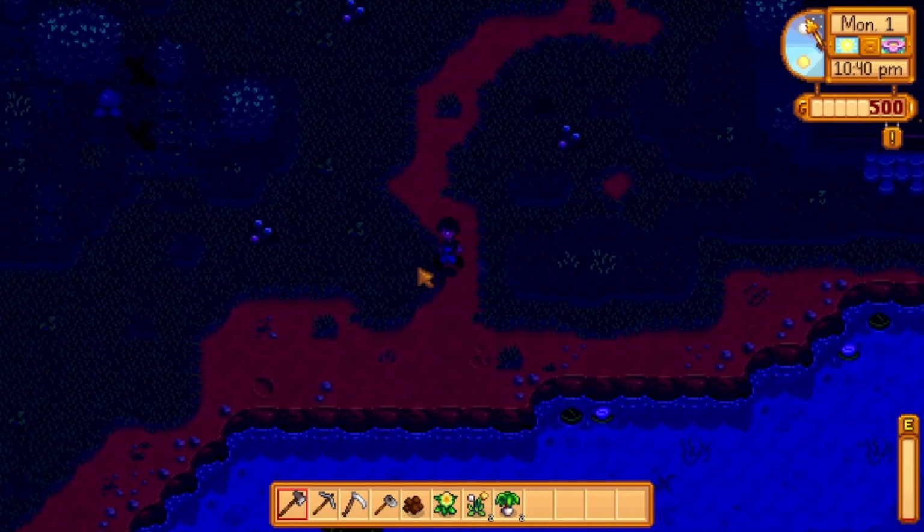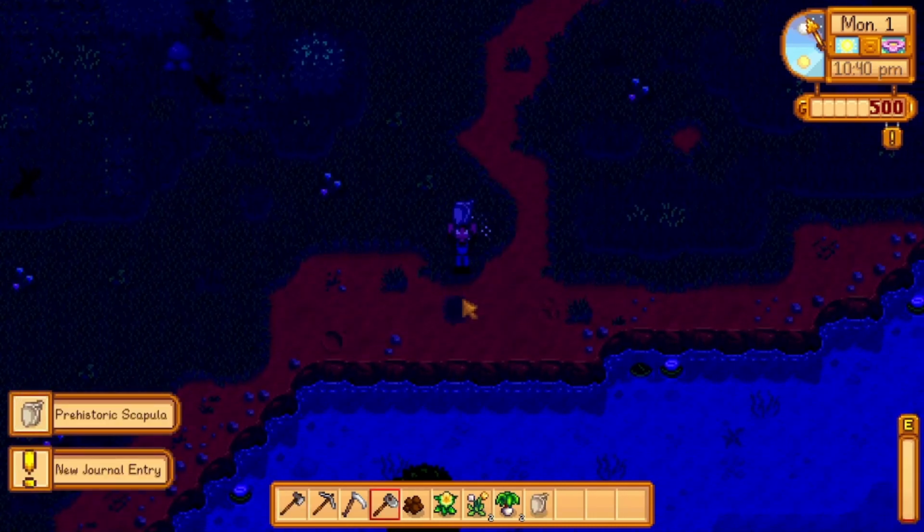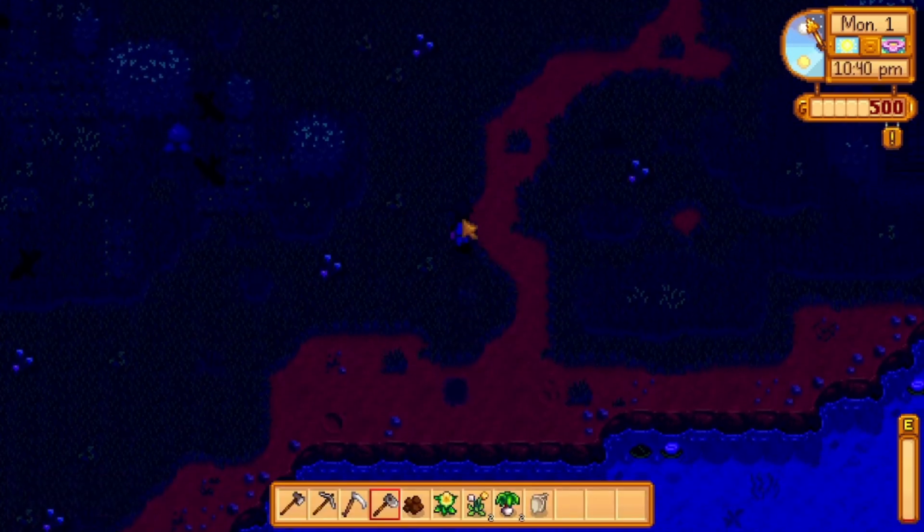92, 36. Oh, I went the wrong way. 87, 36. Artifact spot. Plus one prehistoric scapula artifact. Oh, yeah, you found an artifact. The curator of the local museum might want to know about this. Okay, so we can take care of that tomorrow.